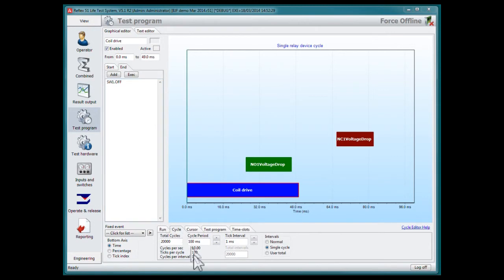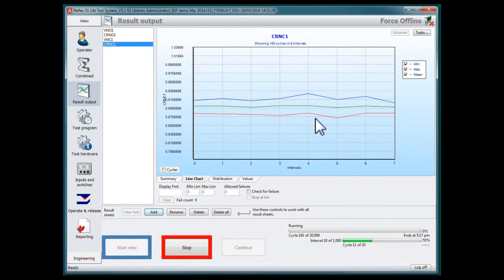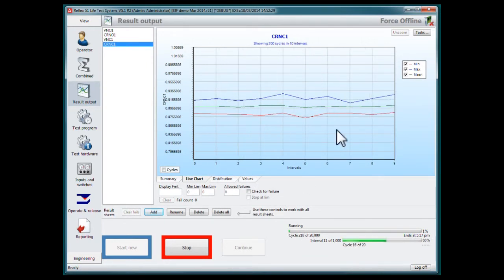To perform interval testing, when we program the test program, we select normal interval mode. If we then run a test, we can see that what's happening here is that as the cycles are counting up, there is a sub-count of interval cycles, and at the end of each of those intervals a point is placed on our chart.